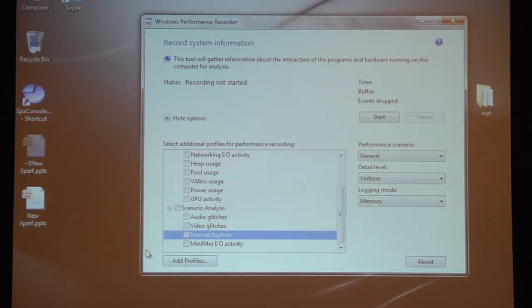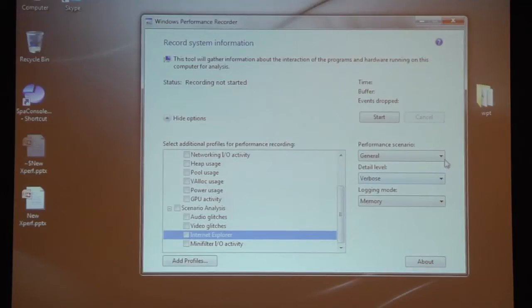The MiniFilter IO Activity, by the way, is pretty interesting. I think it's fair to say that over the years, a lot of mini-filters, particularly from people in the security industry, have been at the root of a lot of performance problems. I think everybody in this industry has run into a poorly behaved antivirus or security app that has had a noticeable impact upon the performance of your systems. So the ability to get into that MiniFilter IO activity is pretty interesting. And again, this is part of how deeply you're woven into the kernel of Windows with ETW.